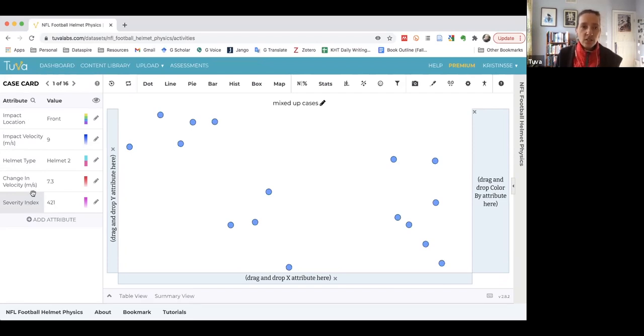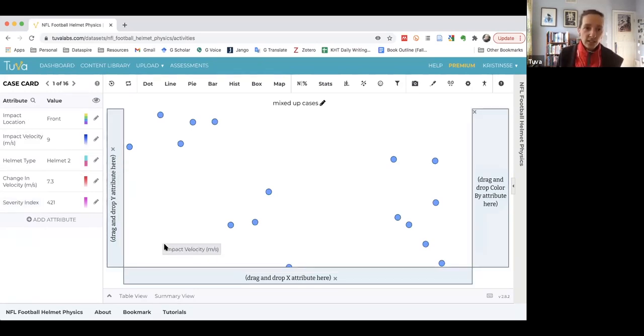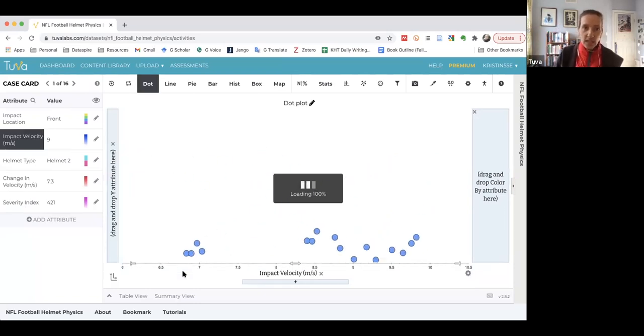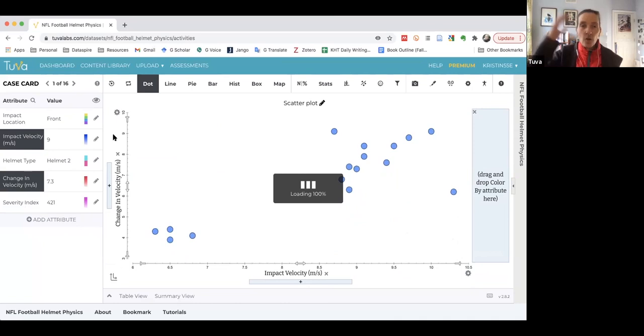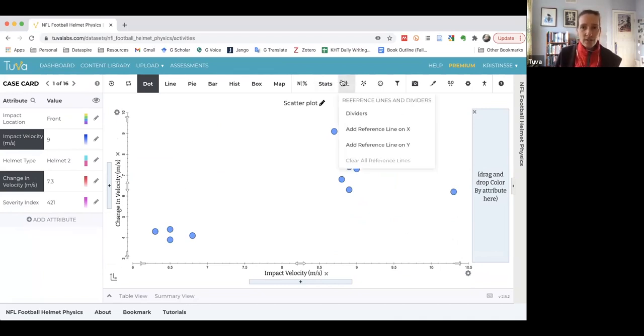So let's dive in and start exploring, right? So our first question is, what's the relationship between the impact velocity coming into the helmet and the change in velocity of our head post impact? So we can start to see that there's 2 clusters of groups. There's a group down here that's kind of hanging out on low impact velocity and low change in velocity of the head. And then there's a group up here. And while there are 2 groups, this group is higher than that group.